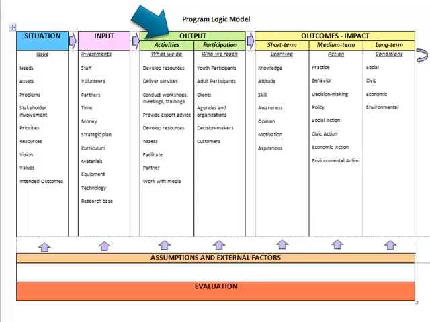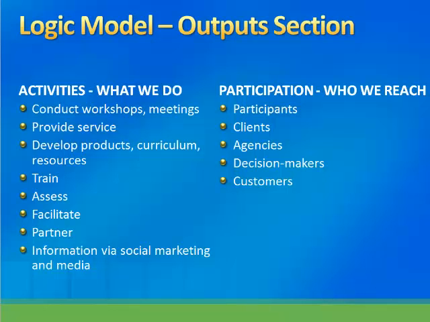Next, you complete the outputs section of the logic model. Outputs encompass the activities that will be offered and who will be targeted for participation. For the outputs component, list your program activities or what you plan to do. You might plan to conduct workshops or meetings, provide some service, develop products or curriculum or resources. You might train, or assess, or facilitate, or partner with an institution or organization. You might provide information via social marketing and media.